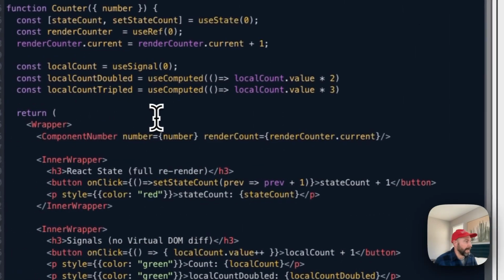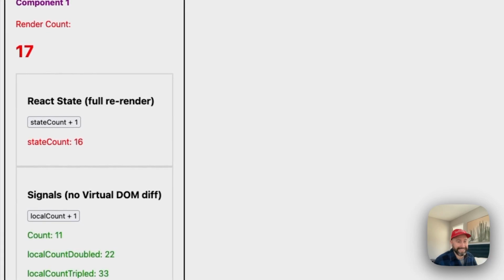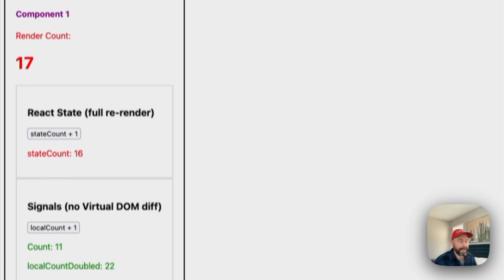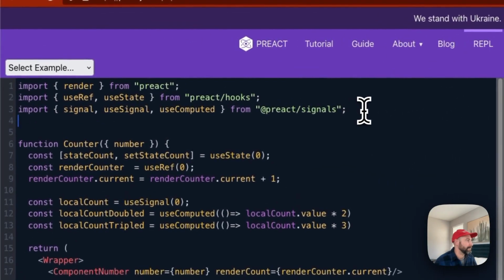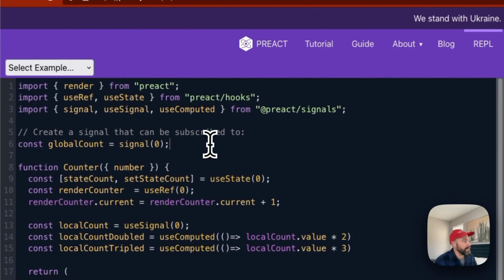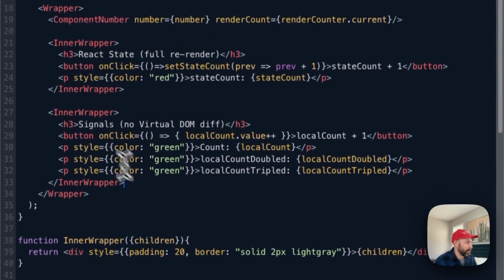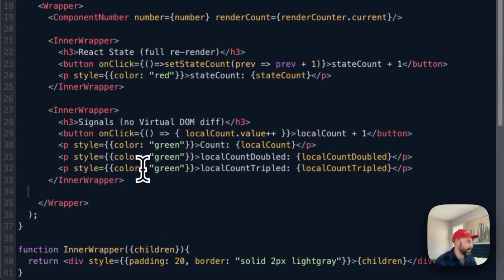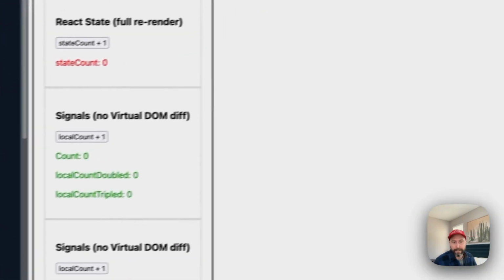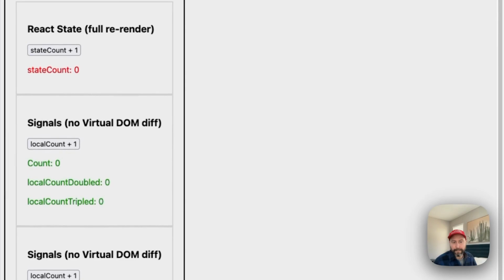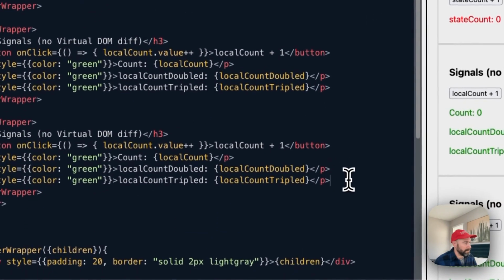So we can take this a little bit further now. This is gonna get so cool. You can create a signal and subscribe to it. We're gonna do global count. I'm gonna copy the same thing just so I can get some styling in there, and then do a global count here.